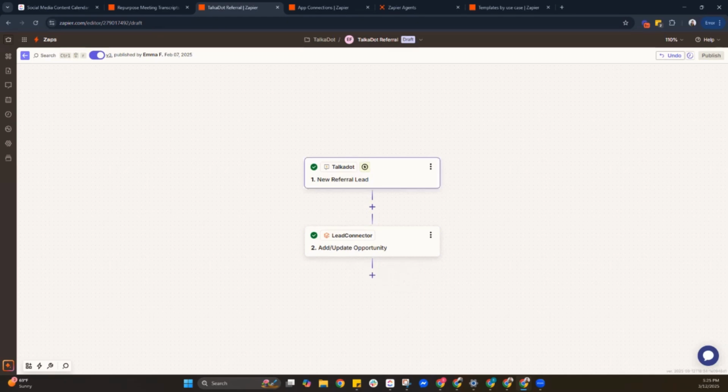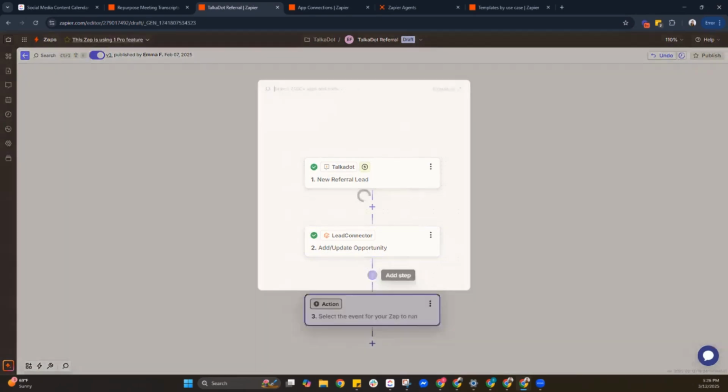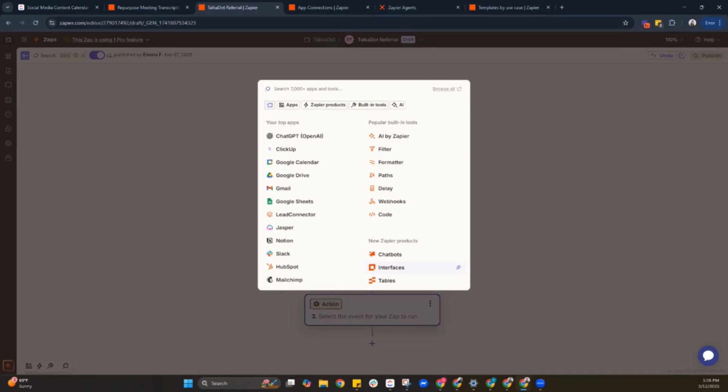Like our trigger is a new referral lead from Talkadot goes into what is called Lead Connector, but that's OS. Since OS is a version of this, that's how I connect it. And it'll add, update, or create the opportunity for me. And you can continue to have multiple events inside of your Zap.